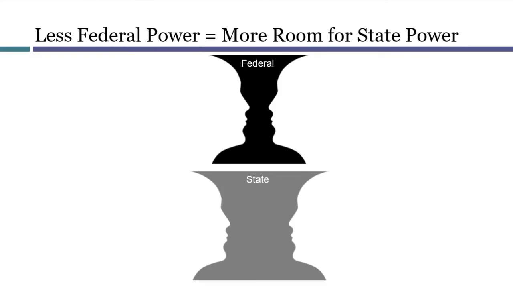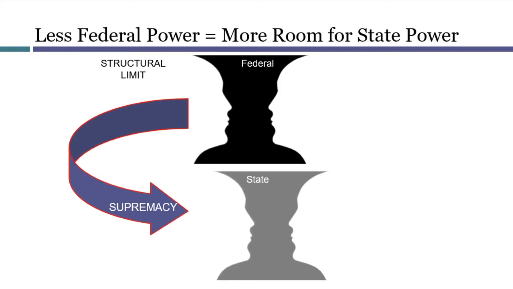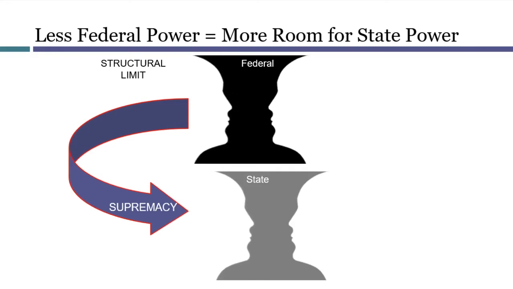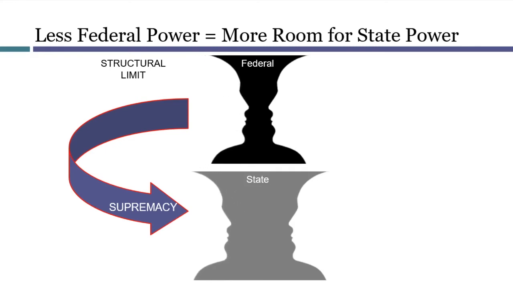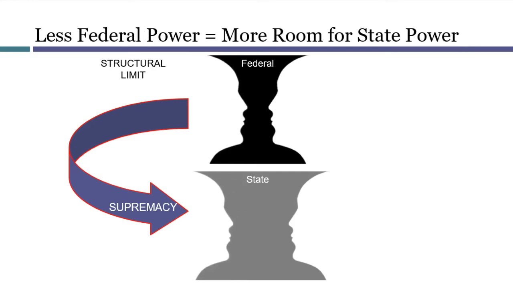Against this backdrop, the Lochner-era decisions limiting federal power can also be seen as decisions to guarantee state power. Remember that whenever Congress enacts laws, they will be supreme over conflicting state laws. As a result, when Congress has less power to enact laws, there will be fewer federal laws that might invalidate conflicting state laws. There's a reciprocal relationship between the powers of Congress and the supremacy limit that applies against the state.